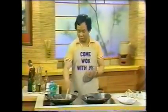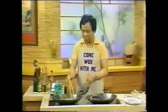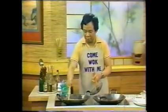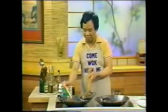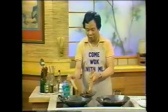Not quite. Now some of these are really nice looking. Depends on how thick you cut them, you know? The thicker it is, the longer it will take to cook. Now some of the thinner ones, they're done. Look at that. Chinese popsicle. Oh, yes. Now isn't that fun? Now look at that. If you like it rare, you don't have to cook this.